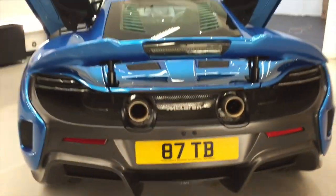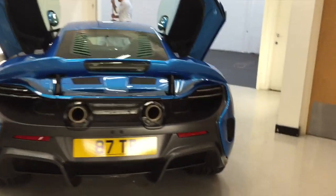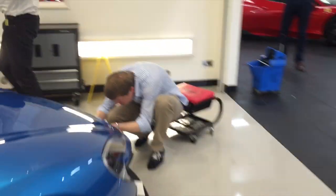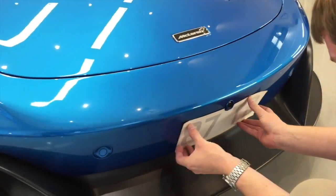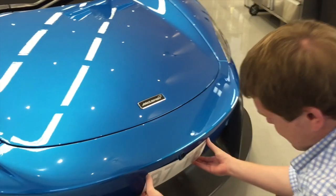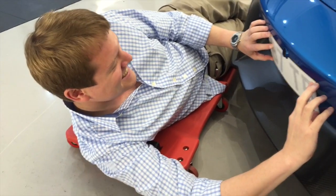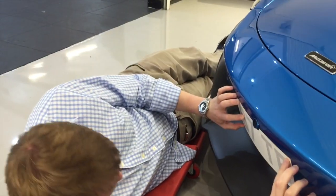It's done! The plate is on and looks pretty good — Tim did a pretty good job, basically did that all by himself like a big boy. Now around the front doing the front plate, which we prepared yesterday. Oh, that fits nicely! This is commitment right here, people — Tim has found the right equipment to put this license plate on.